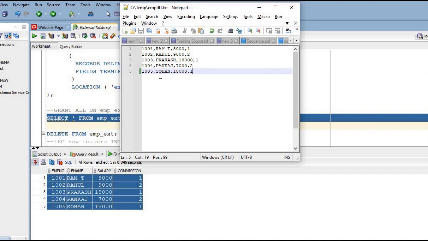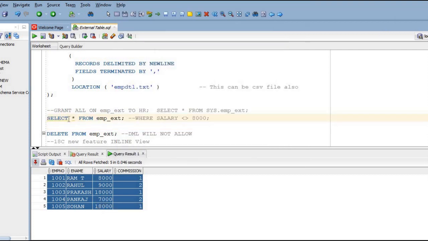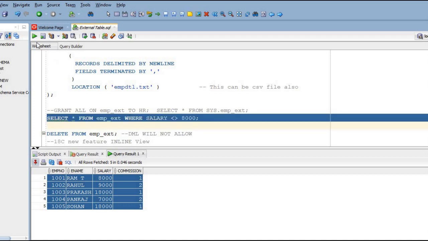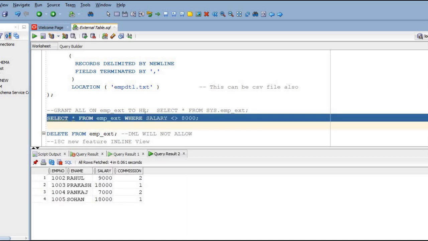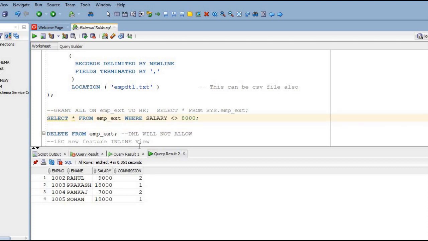It reads all the data from the text file and displays it in our database table. The syntax is normal, as we are using select star from. We can apply any where condition here as well.